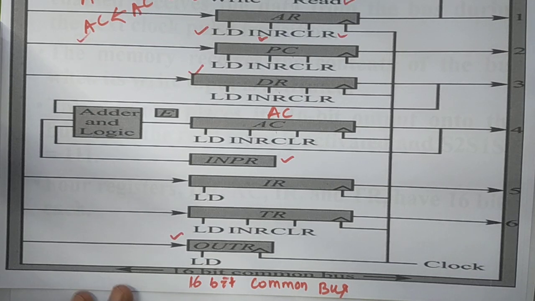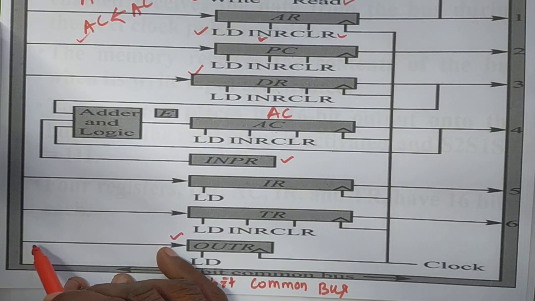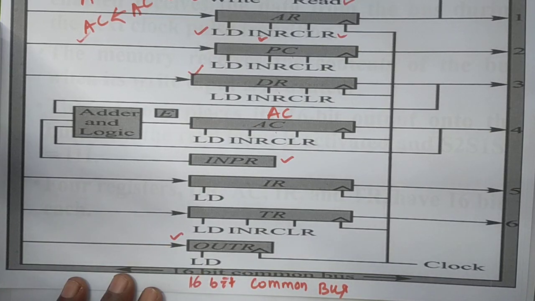Okay, only from a display point of view, a resultant point of view, it will display the data. There is no data sent to a register to be calculated again, no operations, it only receives the data and displays it. For that reason, it receives data from this common bus.